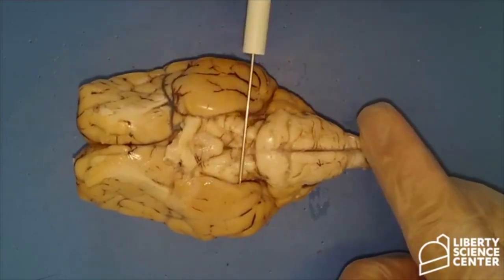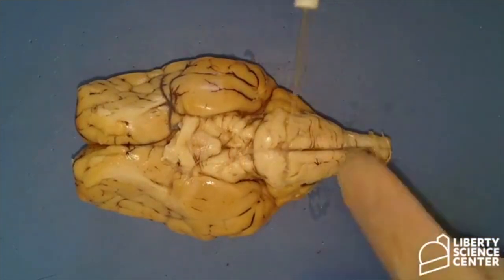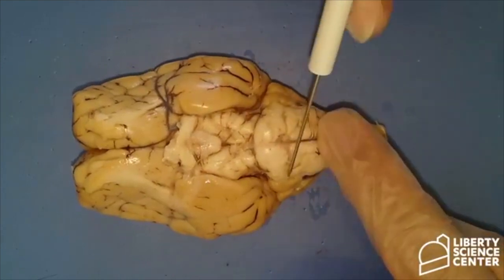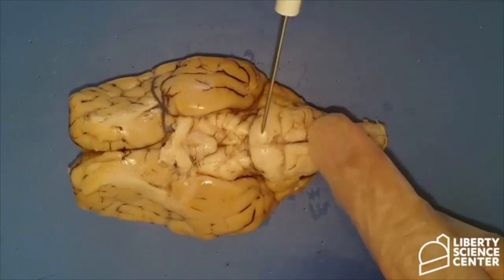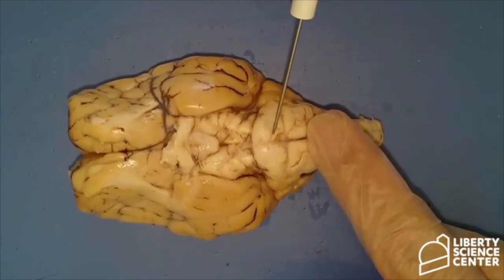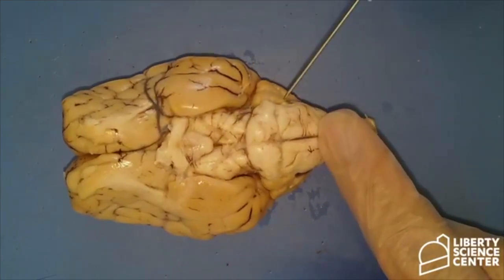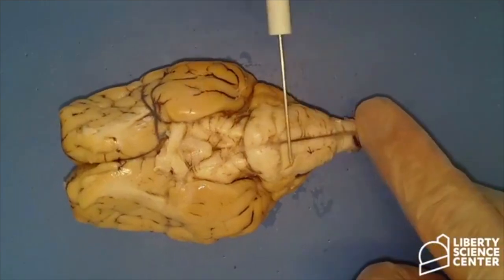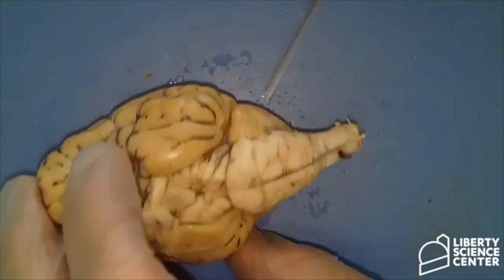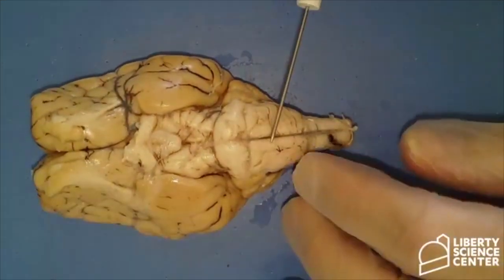So the brainstem actually divides into more structures. So we have this portion right here. So you see this small portion right here. So you have a line right here and a division right here. So this portion right here is called the pons. So that's one of the connections between the rest of the brain to the cerebellum and the medulla. So that's the next structure we'll talk about. So that is pretty much the highway system for the cerebellum in the back, for the rest of the brain, for the spinal cord, so on and so forth.